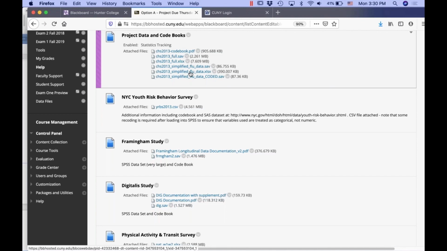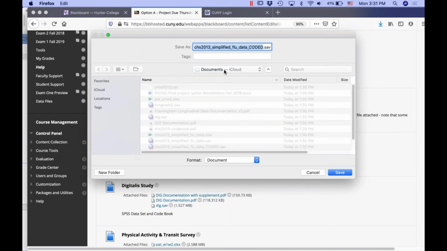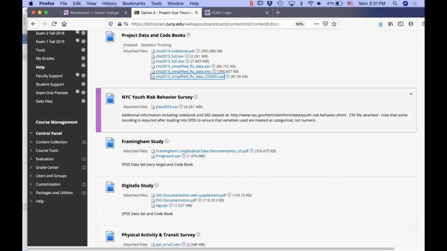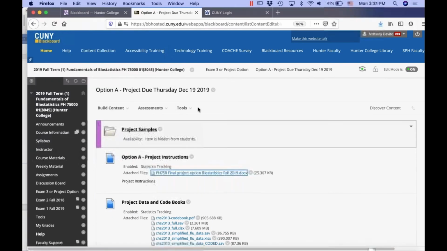Well, what we did then is we took a subset of that data that was relevant to influenza. Okay, and you have three versions of this, and one of them is the actuals as a subset of the data from that survey for that year, that has, I think it's 8 or 9 variables, and it's already coded. Now, you don't have to use this data set. I'm going to put it on my desktop. You don't have to use this data set, right? But you're welcome to it. Let me just open this again.